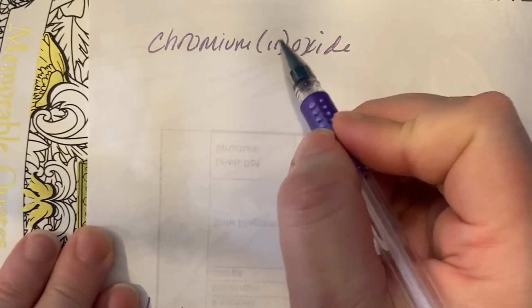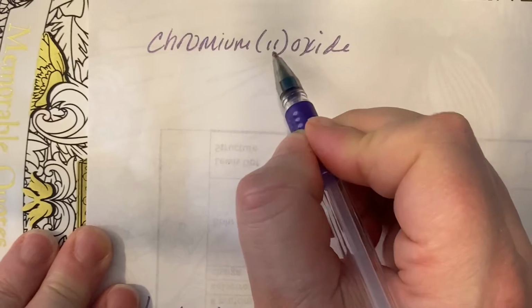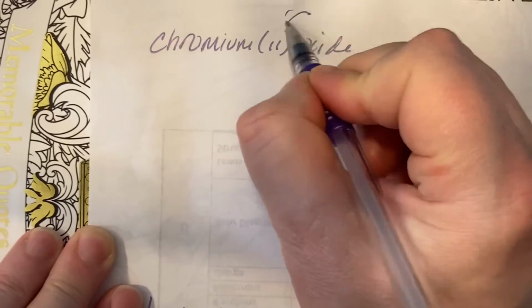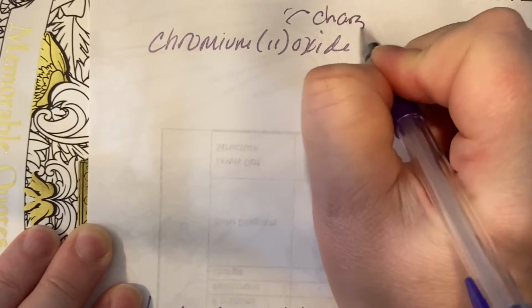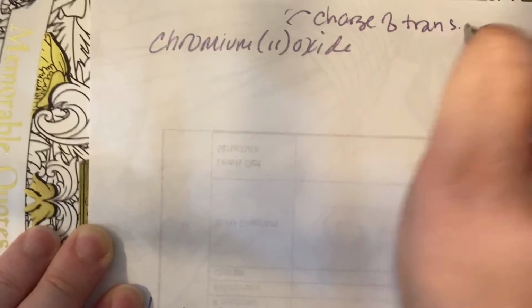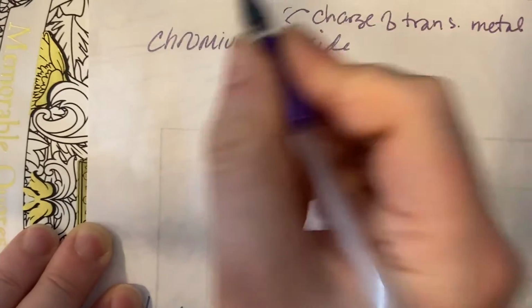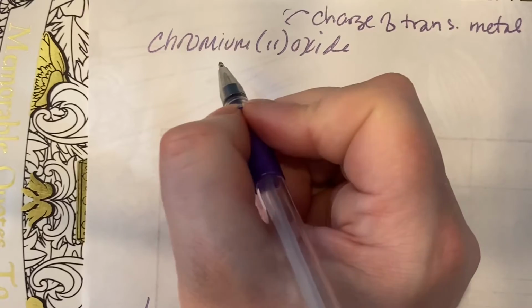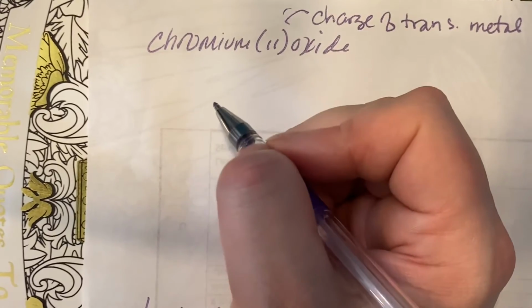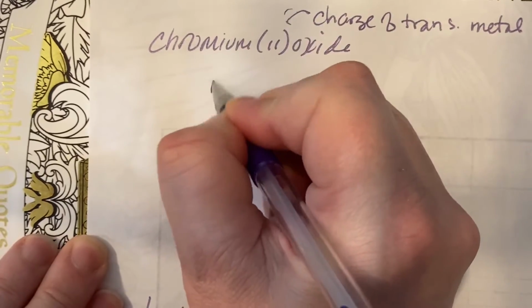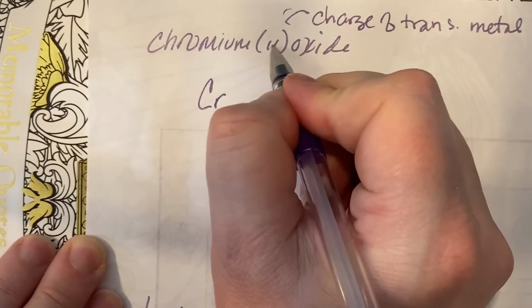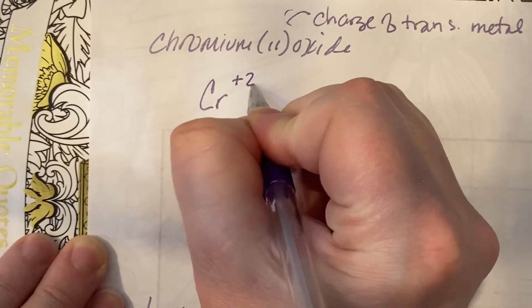This time we have a chemical name and we have to come up with the chemical formula. And these are transition metals. We know that right away. We don't even have to look on the periodic table because anytime you see Roman numerals, that indicates the charge of a transition metal. Okay. If you're trying to find the symbol for chromium, you know right away, I gotta look in the D block to find chromium. And I find chromium's a Cr and has 2 I's or +2.